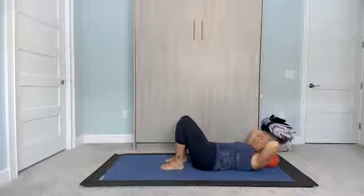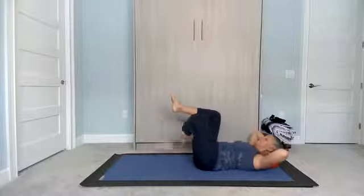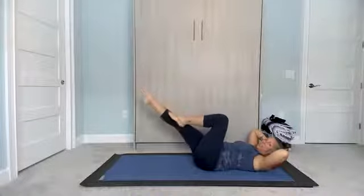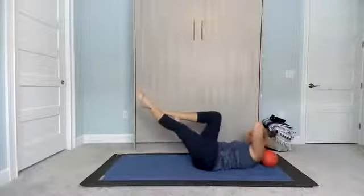We have one more round to do here for those abs, or abs reclining, I should say. We're gonna lift the knees into 90. Go ahead, stretch one leg long, like it's about halfway up the wall. We're going to lift head and shoulders, and we're going to start to rotate over towards the bent knee. We're going to switch and exhale.